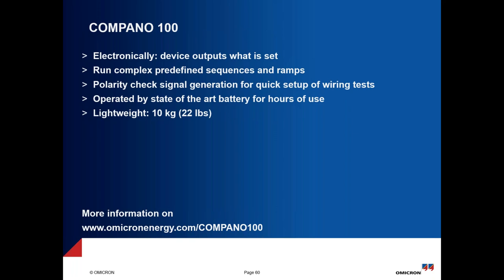Most of the Q&A has been answered with no pending questions, but one question came in: what is the highest current that can be obtained from COMBANO as primary injection? We can inject 110 A AC — limited time for sure — but it can be used for many applications like CT ratio testing by injecting in the primary and measuring the secondary connected directly to COMBANO. It can also inject 100 A DC for contact resistance measurement. The result is saved automatically in very few seconds. The maximum capability is 100 A DC and 110 A AC, and don't forget 600 VA is more than enough burden range.